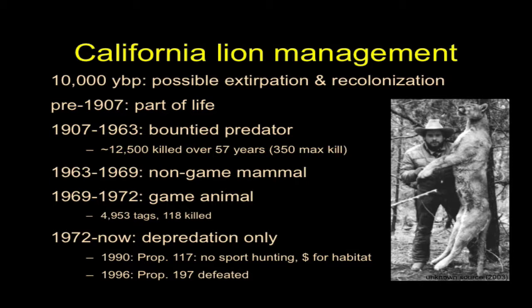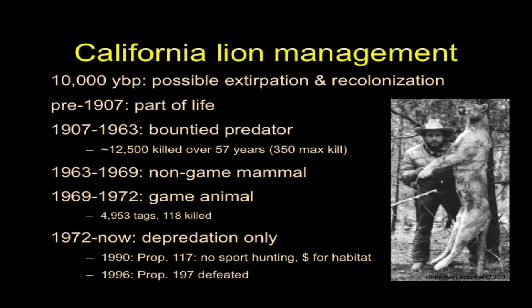Just to be clear, we'll talk about this later in the semester, but a tag is an opportunity. With a fishing license, you just got it, and you go and you fish, you get your daily limit, and you could get your daily limit every single day. A tag is a chance, an opportunity to try to go kill one. But if you're incompetent or bad lucked or whatever the deal is, you still pay the money even though you don't necessarily get one. So that's what a hunting tag is.